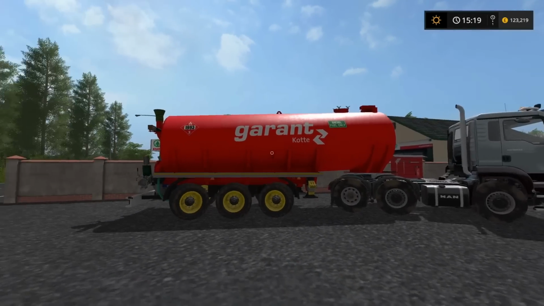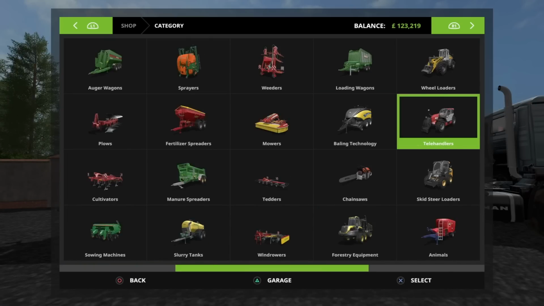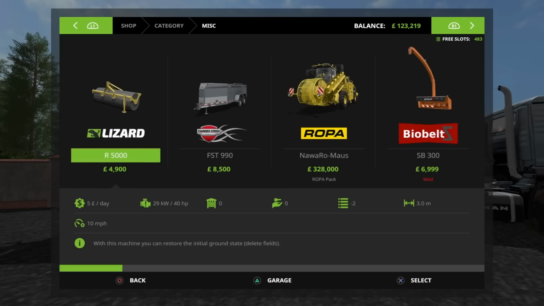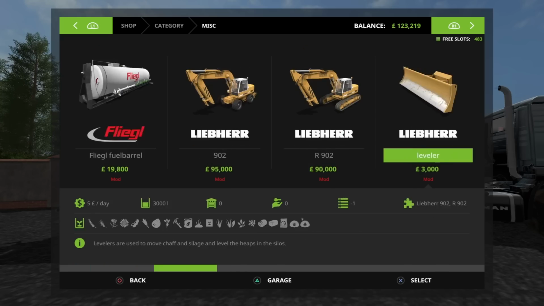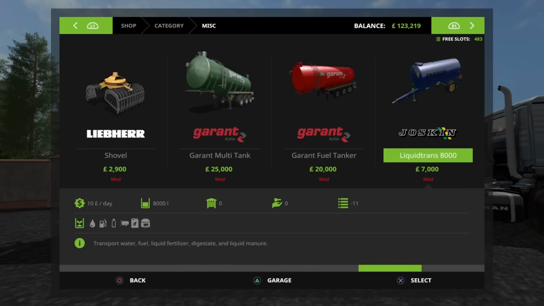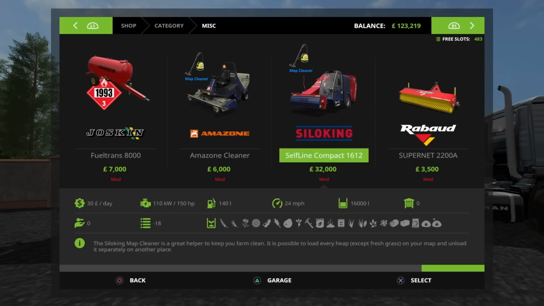I don't know if this is the only one, but it needs to be a dedicated fuel tanker. The fuel bowsers, I'll show you what I mean in game. I think it's in miscellaneous. Yeah, this one here is a fuel tank. That one doesn't work, it won't unload there. There's a couple of other modded ones, I can't remember what they are, I don't think I've got them installed. Oh yeah, there you go, the Joskin fuel trans, I don't think works either. They're the small fuel bowsers, for taking around the map and filling up vehicles and things.